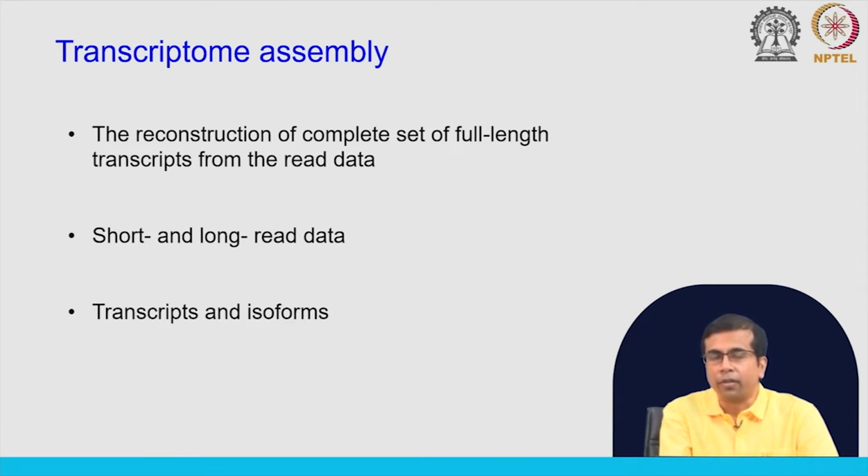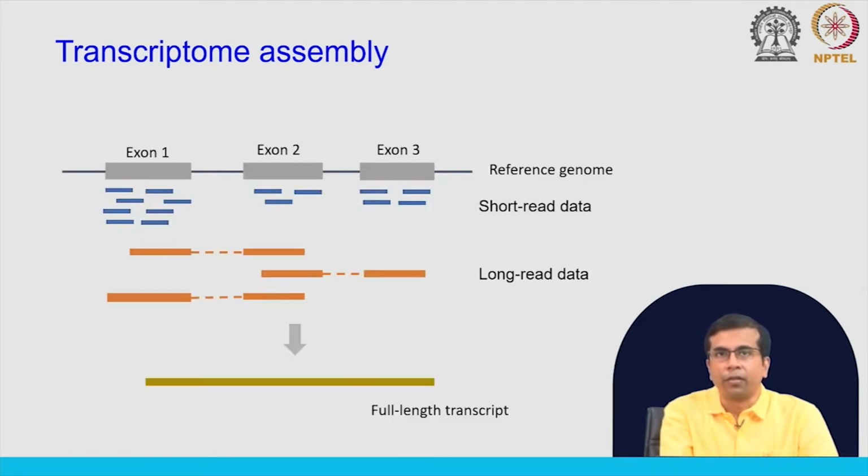The goal is to get the transcripts, but also to get the isoforms. We discussed isoforms when talking about transcriptomic analysis, how many types of isoforms you can get, and what processes can give rise to them. It is quite important to also get the isoforms, because in many cases we want to know which isoforms are expressed, as they may have a specific function or role in the biological process.